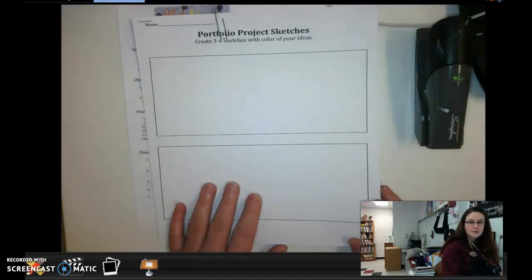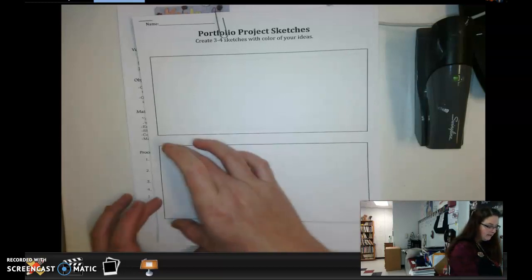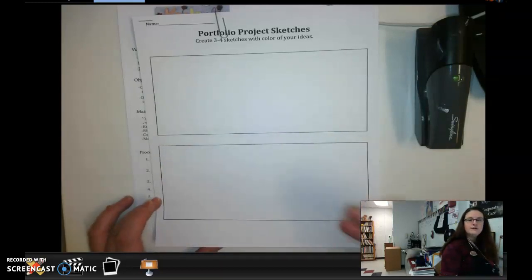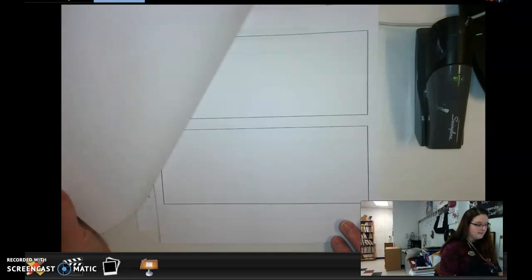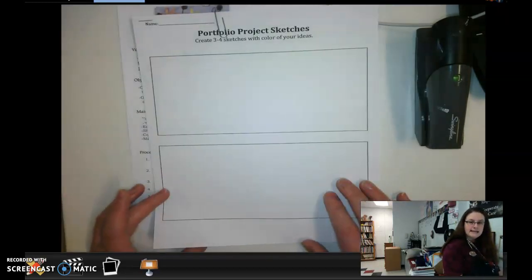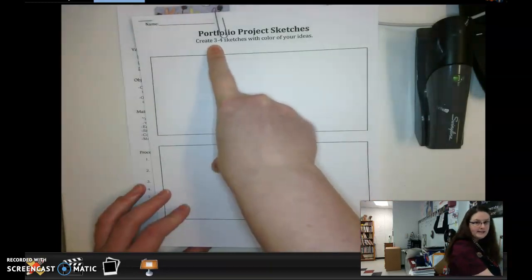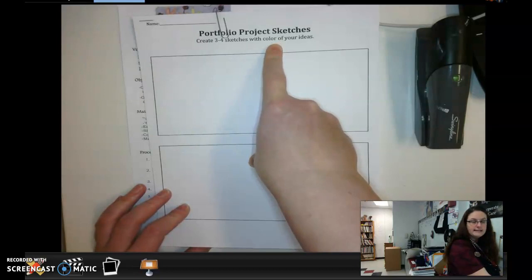Now you do have a sketchbook, which you could use, but students, I think, find this a little bit nicer because of the long box, which is very similar to the paper that we're going to be using. And you'll notice there's 4 of them. Now for your connecting competency, I am looking for a minimum of 3 sketches with a splash of color of your ideas.